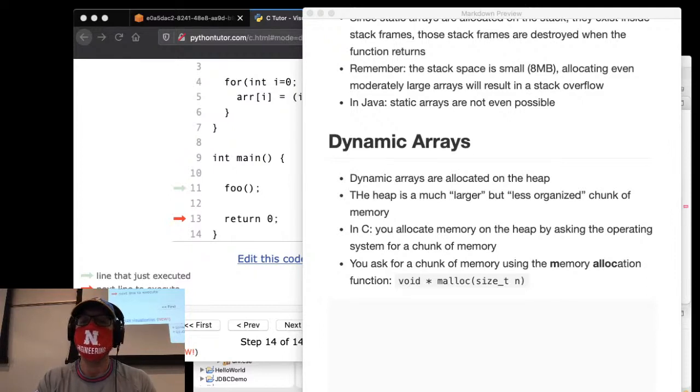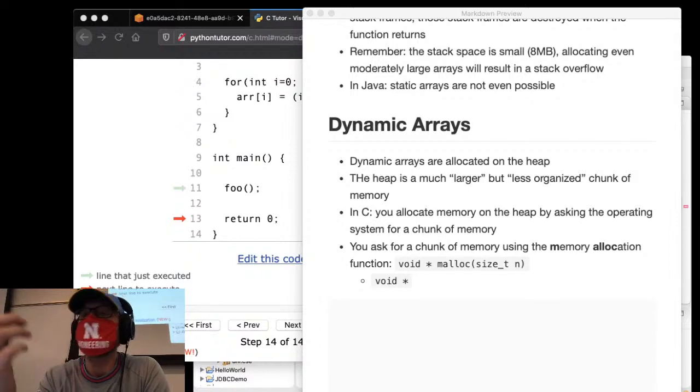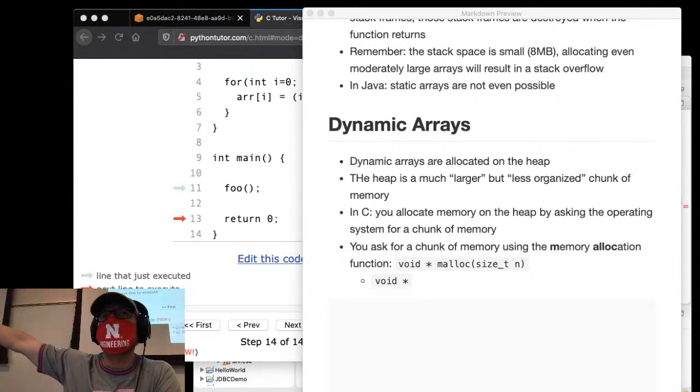So there are a couple of new concepts here, right? First of all, what is void star? Where have we seen the star operator before? Pointers, right? This is a void pointer. It's not an integer pointer. An integer pointer can point to a location that stores an integer.